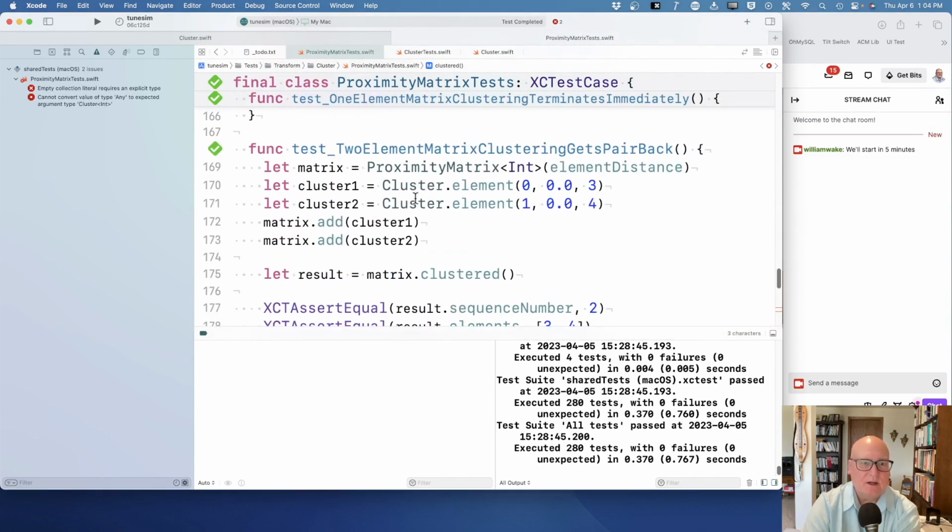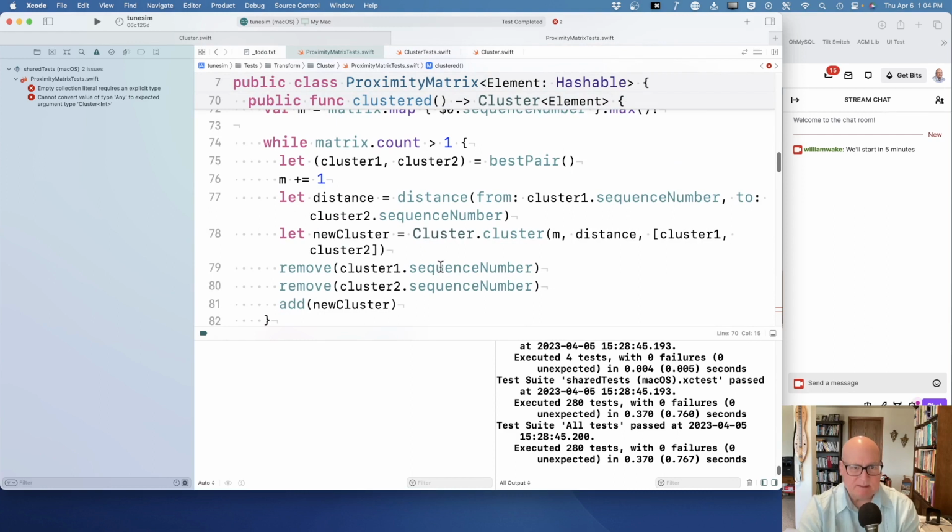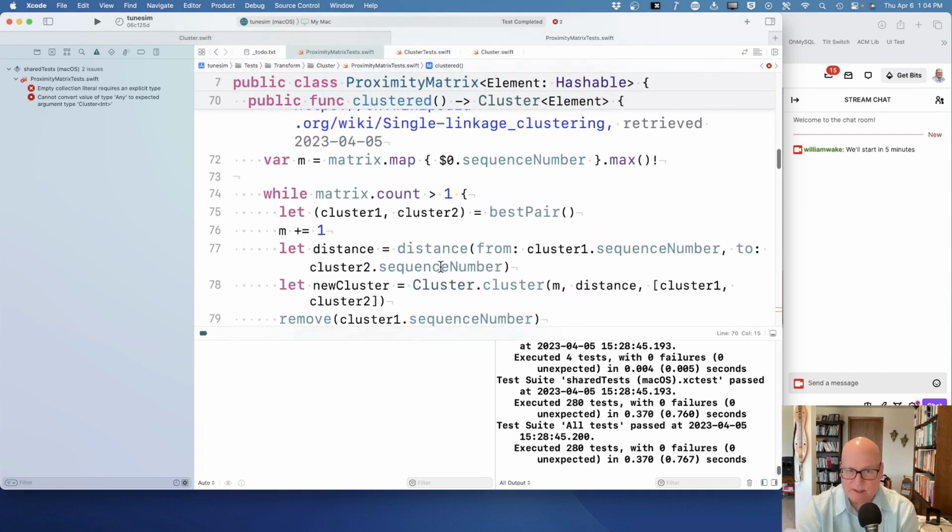All right, so we cluster elements. We put them in with indexes 0, 1. So we're just going through the existing single elements and adding them. We turn each element into a 1-element cluster. This is element 3, element 4. Add them in together and then ask for the clustered value. So the initial state assumes we've put them in properly. I think that's a mistake, but we'll deal with that later.